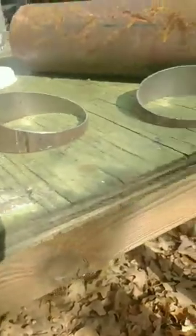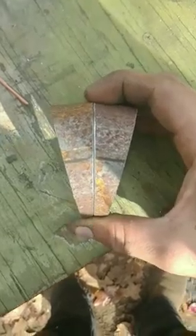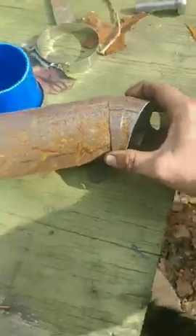Now we've got two cleaned-up pie cuts. You can stand them up like so, flip your lines the other way, line them back up like they were previously, and then you get a straight piece of pipe. Then you rotate it 180 degrees and line your marks back up, and you have a 30 degree face — because two 15s put together is 30. On a 7.5, that's 37.5 degrees. We're going to cut the next one on a 7.5 and that'll give us a 45. See how this doesn't line up here? All I've got to do is open this one up a little bit, and that'll bring me in five degrees to make a 50 degree angle.